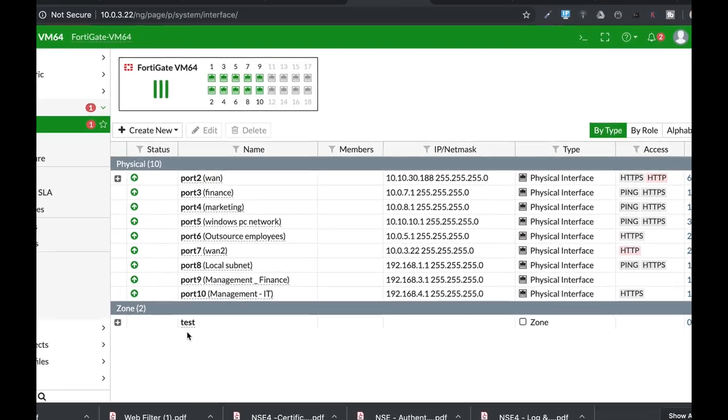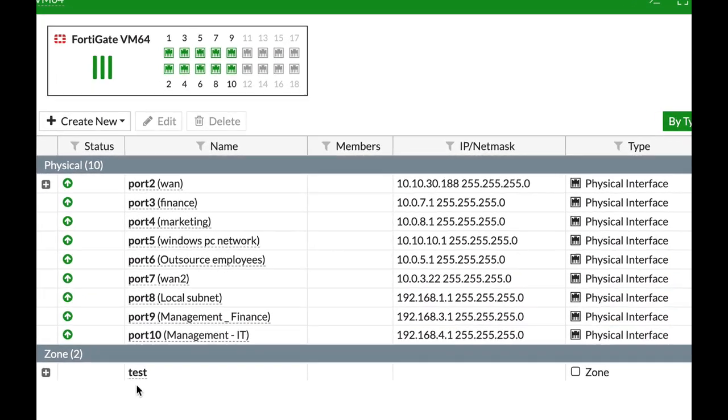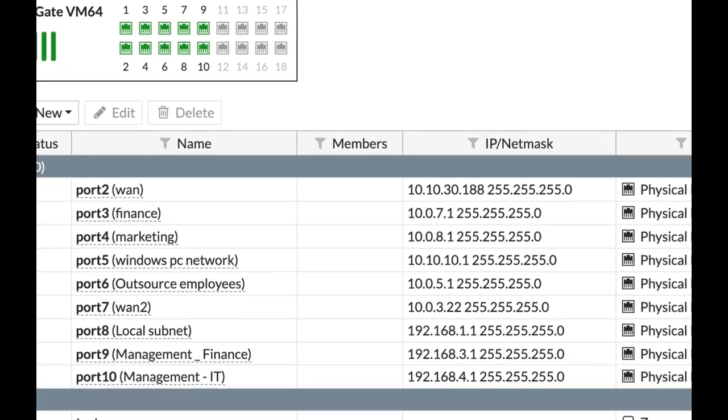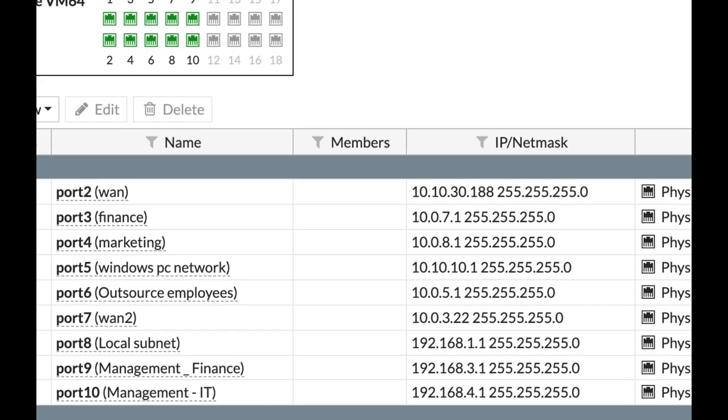One of the simplest techniques to simplify the planning of your FortiGate is to use zones. By zones, we mean aggregating interfaces logically. So when we add new interfaces to a specific zone, we can apply security policies to govern the traffic. Now, whenever we add new interfaces to that specific zone, the same security policy will still govern not only the interfaces that were in the original zone, but also the new ones.